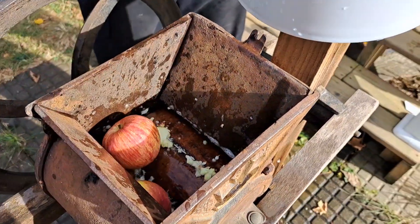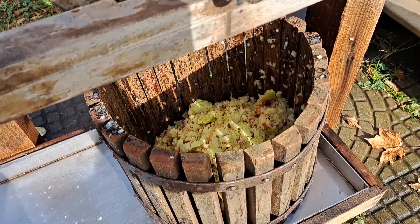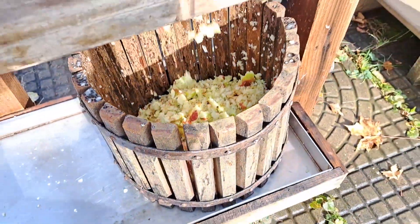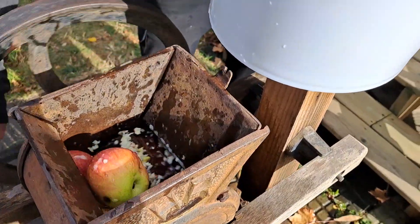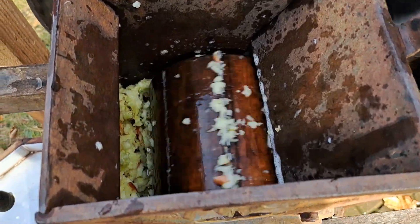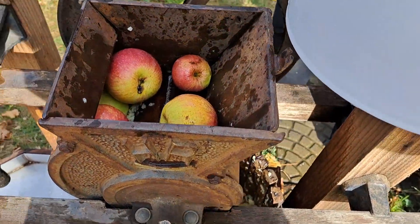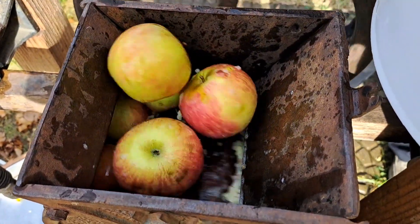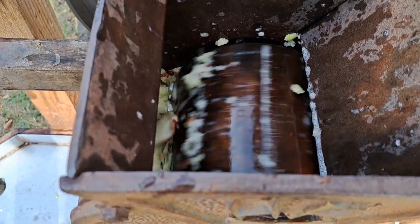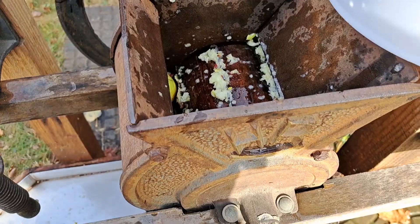Looking into the hopper, you can see the rotating drum with the teeth on it. Surprisingly, the teeth are very short. Because our unit is old, it is missing some teeth. We need to fill the basket with the pulverized apple — this produces a very coarse apple pulp; it does not shred it finely. These units truly are an heirloom piece. We've been using it since 2009, and I suspected it was several years old prior to us acquiring it. For safety reasons, never put your hand into the hopper, and if you have children or grandchildren, make sure to supervise them very closely.